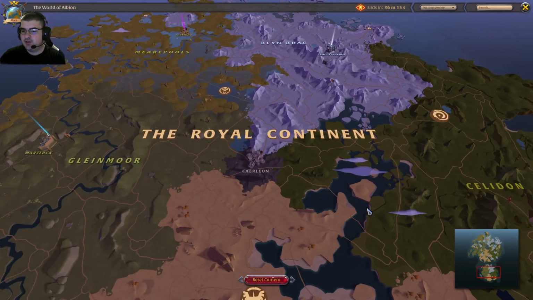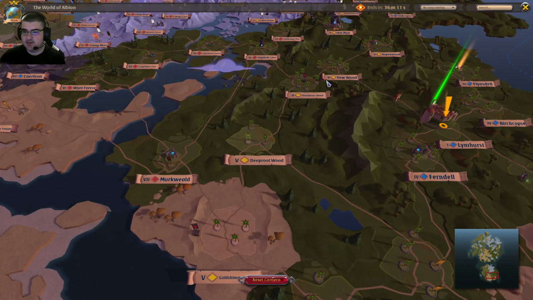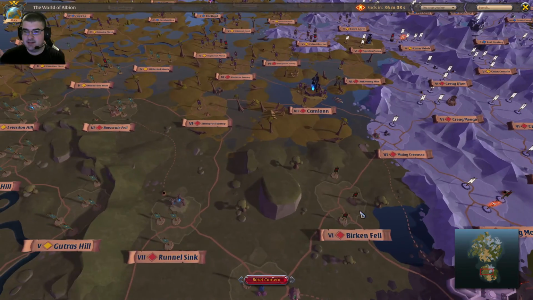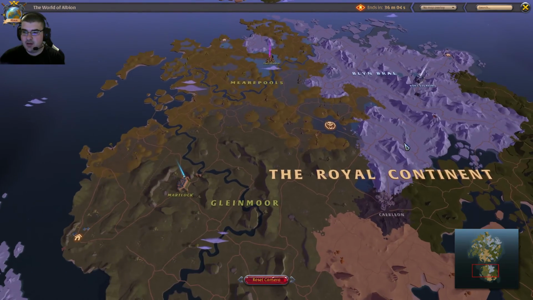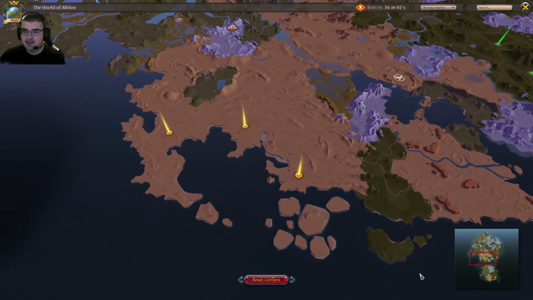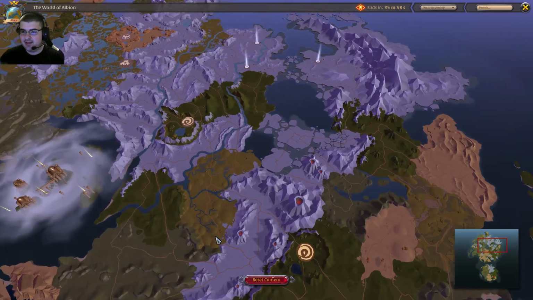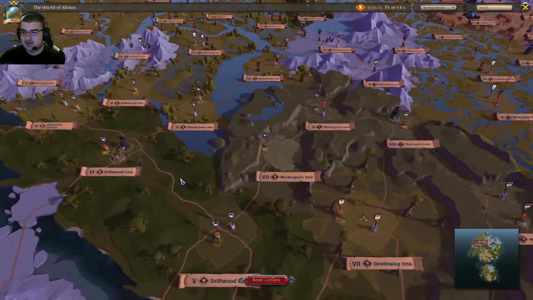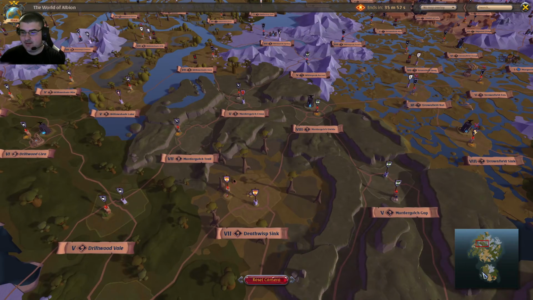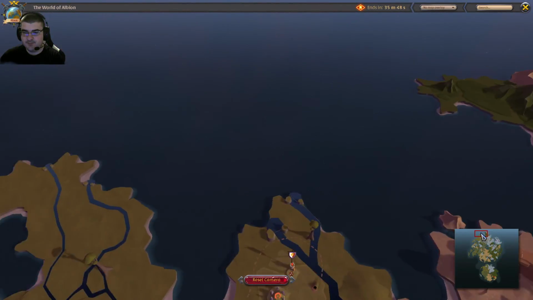Now, I showed you the Royal Continent. It's pretty darn big. I don't know how many zones there are, but as you can see, there are a ton of zones. But then you can get to the Outlands, and this is probably at least twice, if not 3 times as big. As you can see in the minimap here, it is massive.